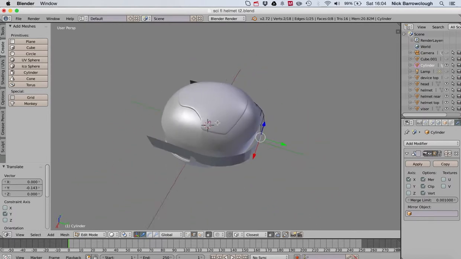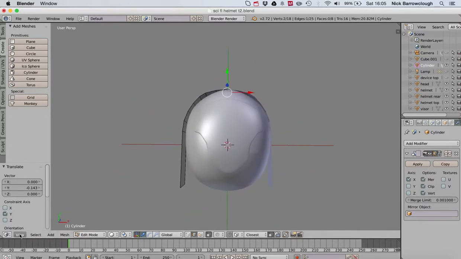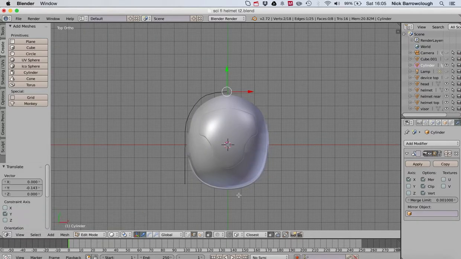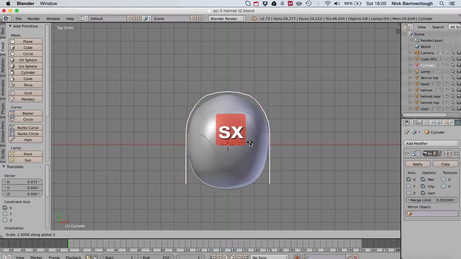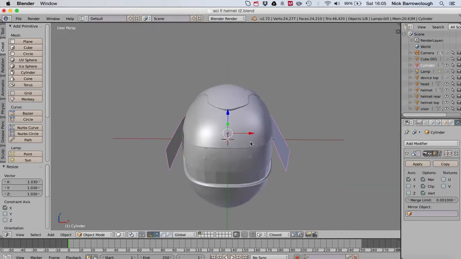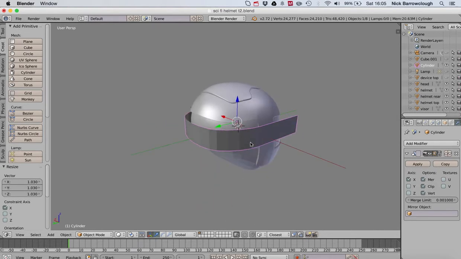Now we're not quite centered, are we? You see it's disappearing inside there a little bit. So let's go back to our top view. Grab our object and shift it over a little bit. Maybe scale in our X dimension. There we go. Okay. I'm kind of good with that now.